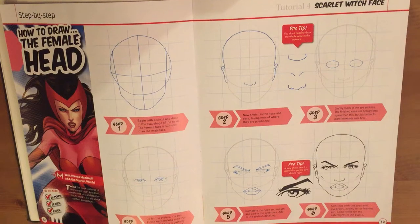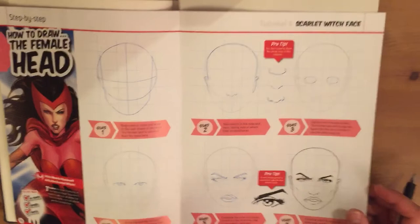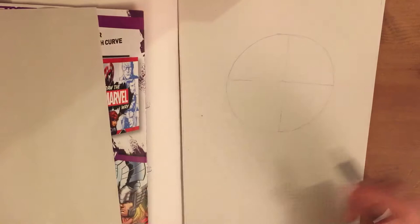For those of you following the Draw the Marvel Way series, you'll be familiar with the portrait step-by-step tutorials. I just thought I'd show you my own method today. I started off with a circle. It doesn't need to be drawn with a compass or a template. It's just a rough circle. Then, same as their tutorials, do a cross through the middle.